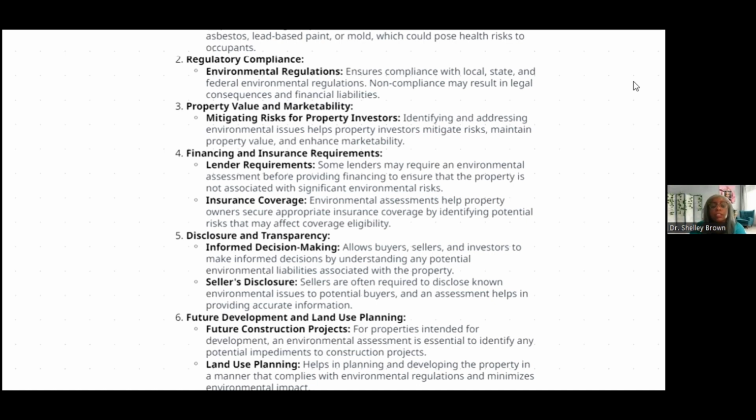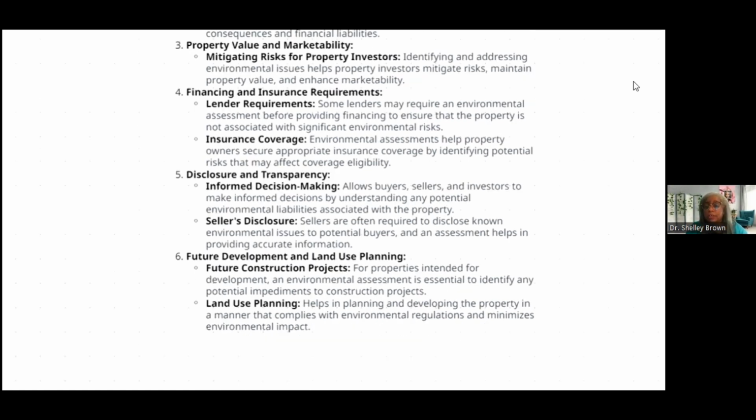Seller's disclosure. The sellers are required by law to disclose any known environmental issues, and that includes if someone was in there previously that had some kind of drug lab or meth lab or something like that in there. The seller has to disclose that, because that is an environmental hazard if someone was in there misusing the property like that, and it could make other people sick or even die from that.